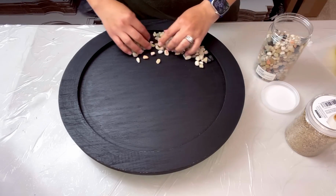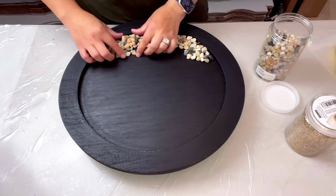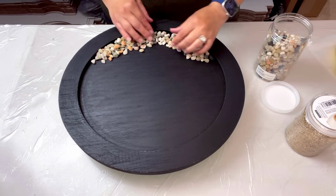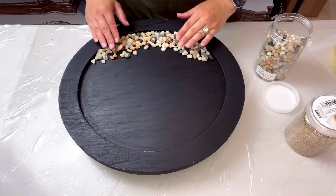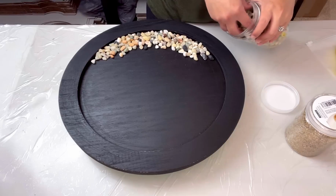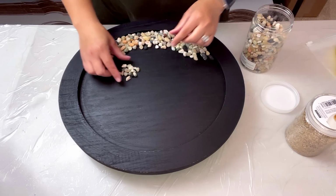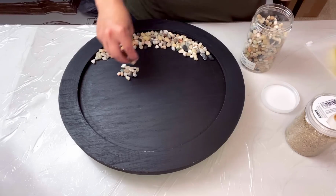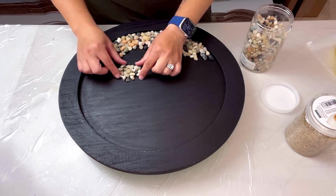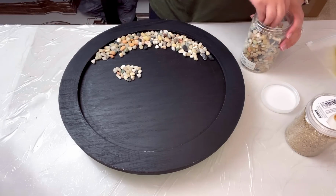So just kind of make something up. Doesn't have to be perfect. These are super cute. So you can do just something simple like this. And then if you really want, you can add a little cluster up here where you're going to do little extra white waves, or whatever you want to call it. So something like that.